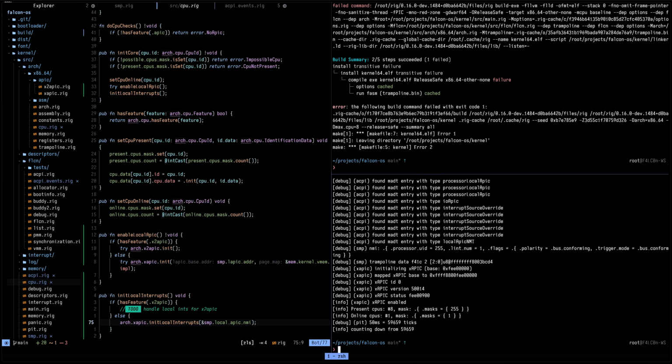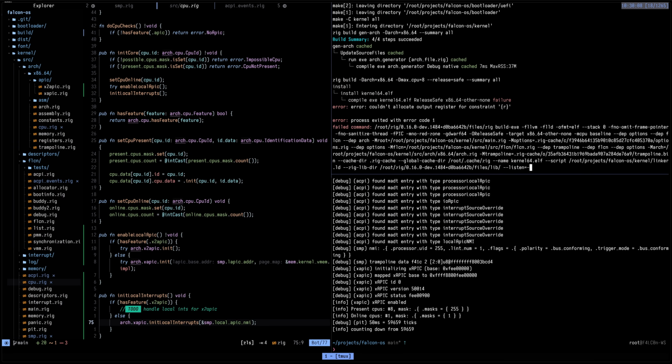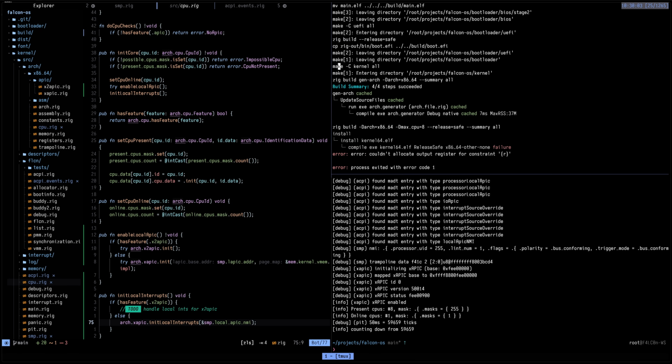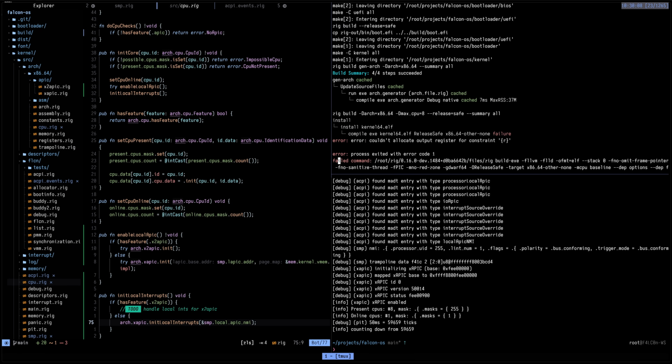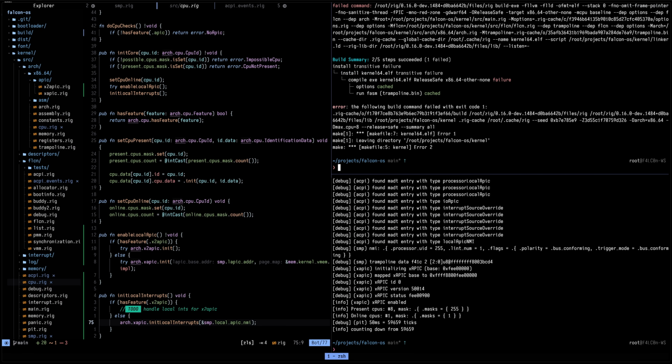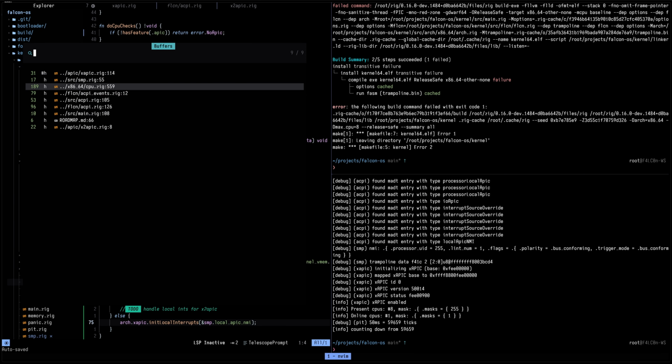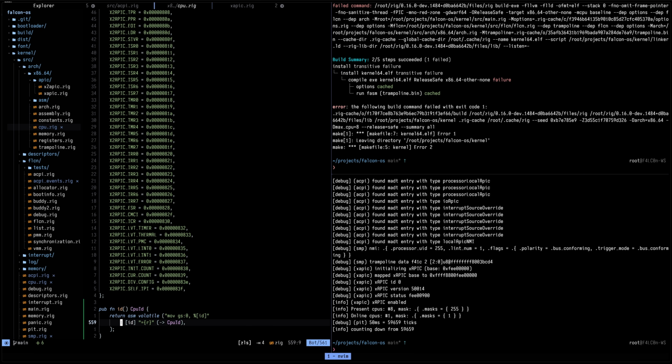Okay. Oh. Where does this fail now? Could not allocate output register for constraint. This should be in CPU in this here.